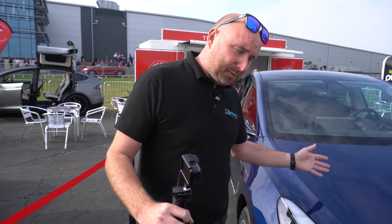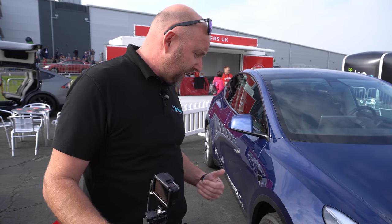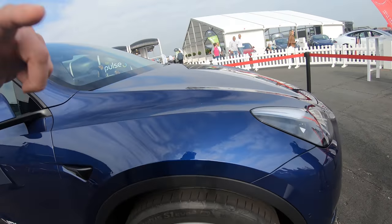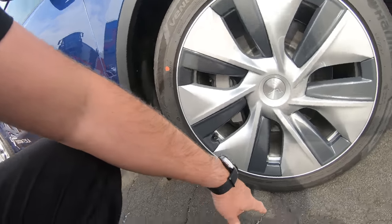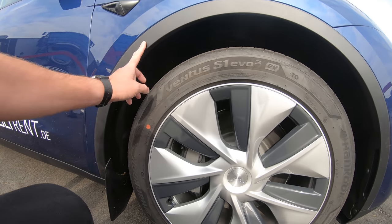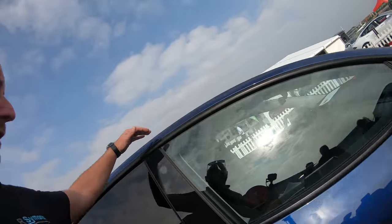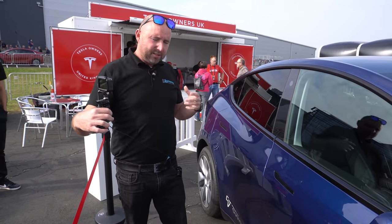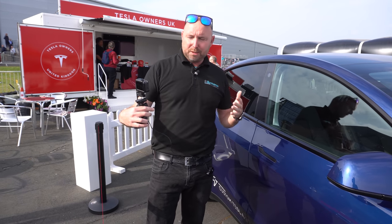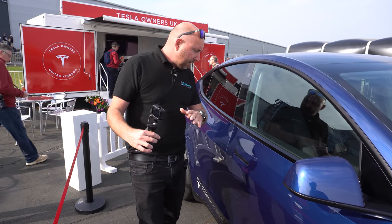So it's deep blue metallic — in the flesh it does look familiar to a Model 3, but it's great to see it in person and get an idea of scale. Familiar lights at the front. The car has 19-inch wheels — 255/45/19s on the front with Hankook Ventus tires. It's got the trims around the side like the Model X, which protect from scuffs in car parks, and mud flaps too. I'm six foot tall and it sits well below me. This crossover SUV style is going to be incredibly popular in Europe.